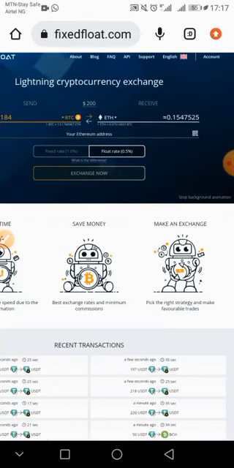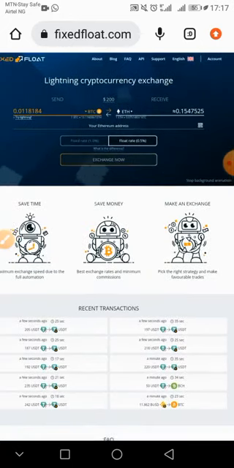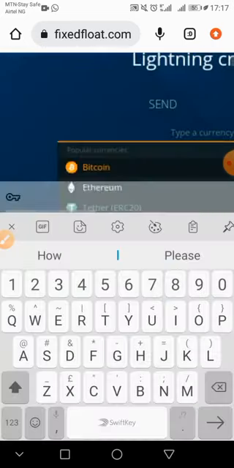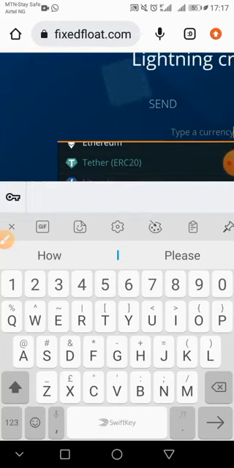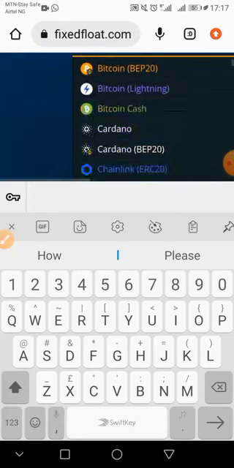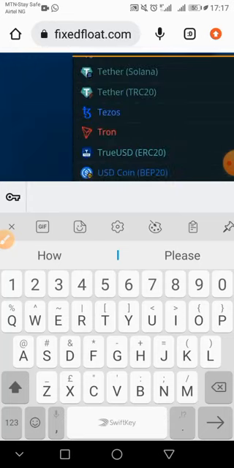So the first thing I'm going to do after signing up is put your exchange here. The one you want to exchange, maybe the one you want to transfer it from, maybe it's Tron. Search for Tron here.